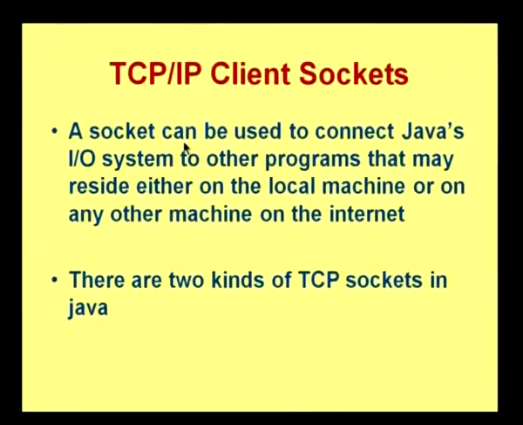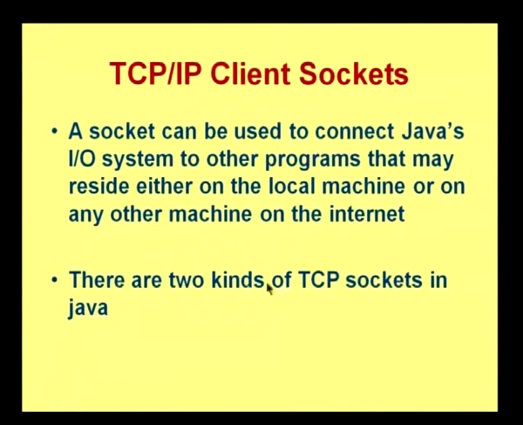For this we have a component called a socket. This component is like a plugin. The definition of the component is a plugin which could be connected to any other software, plugged inside any other piece of software, and it could be run individually without the help of any other supporting devices. So, a socket can be used to connect Java's I/O system to other programs that may reside either on the local machine or on any other machine on the internet.